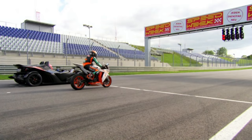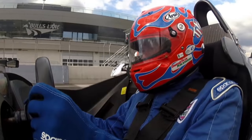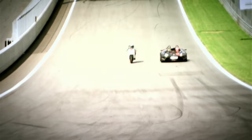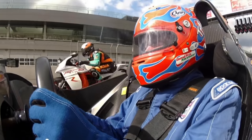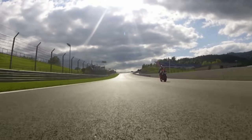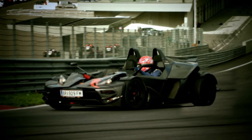Okay, we start. Well, the lights are going out of the way. With more traction off the line, we've got him. I gained the initial advantage. But the bike's superior power to weight ratio helps it get to 60 in a little over 2 seconds. He's pulling wheelies! The crossbow's superb brakes let me reel him in at the first corner. We're in the lead!